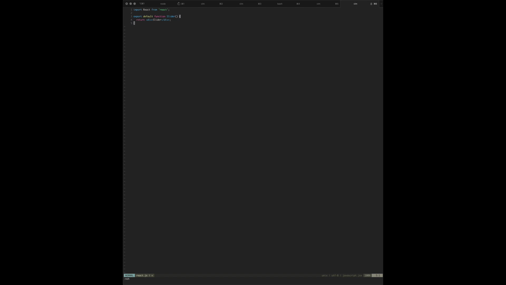Now the alternative that you can have is to say, well, I have some package on npm, so I don't know, say it's like the slider from some slider, right? This is a package on npm or whatever. So then what you do is you can say you import it and you export it. That's one way.